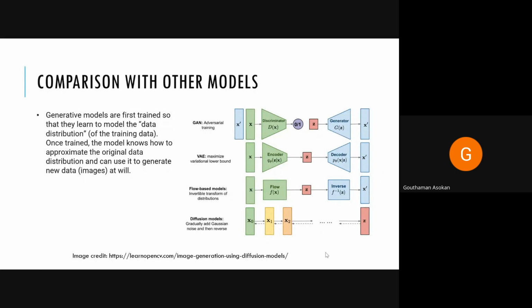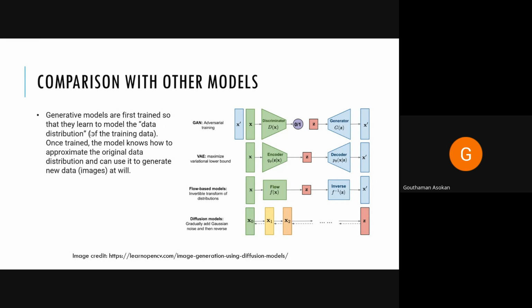The last one is the diffusion models, which is the thing that we are seeing today. In the diffusion models, we successively add noise and try to reverse it to get the images. These are the different ways in which we can train models to generate images. Essentially, they are all trying to model the data distribution.